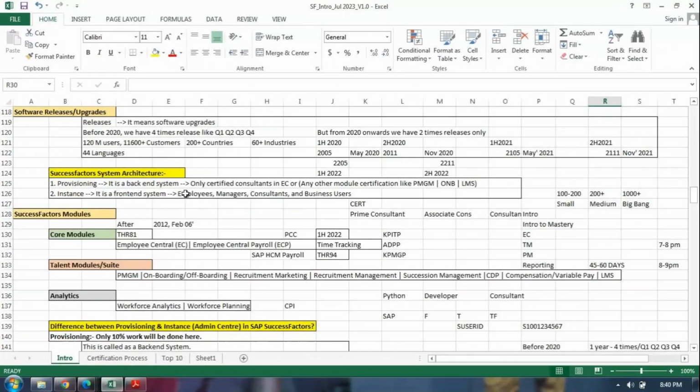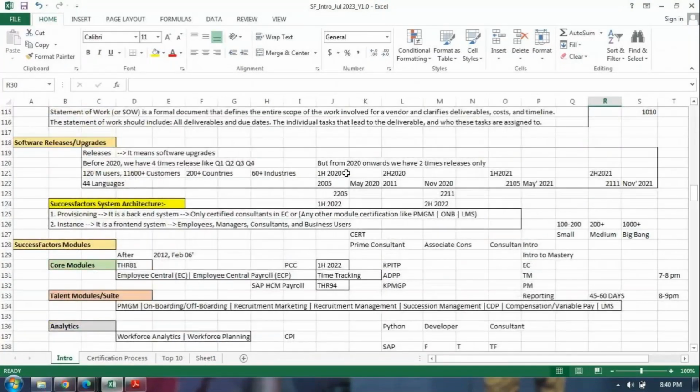Now, as of today, SAP SuccessFactors is holding almost 120 plus million users, guys. Almost 11,600 plus customers across the globe, right? 200 plus countries of operations, 60 plus various domains or industries ready to support, which include 44 different languages, including for the country India, Hindi.